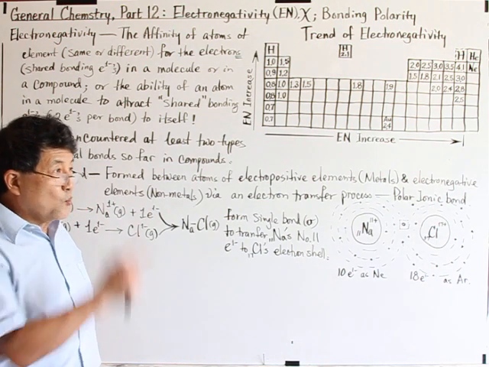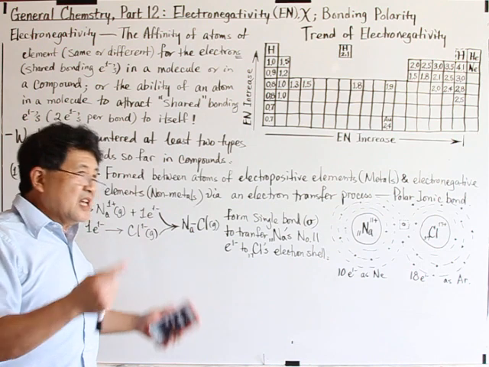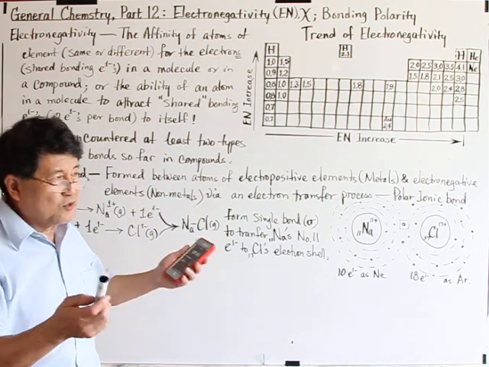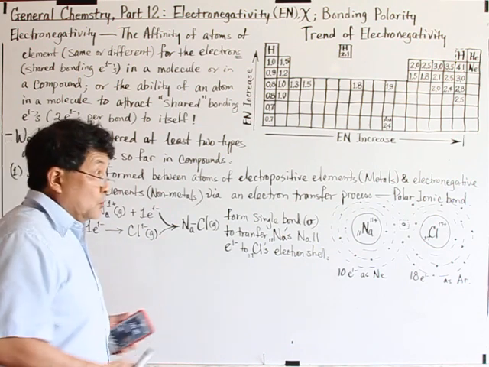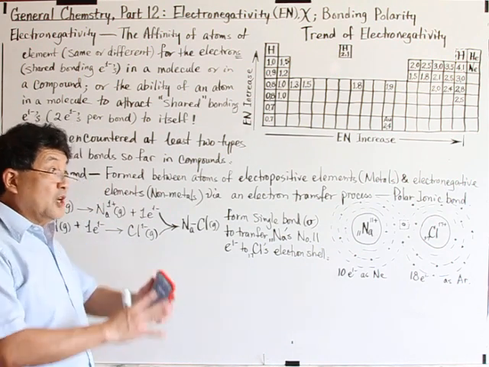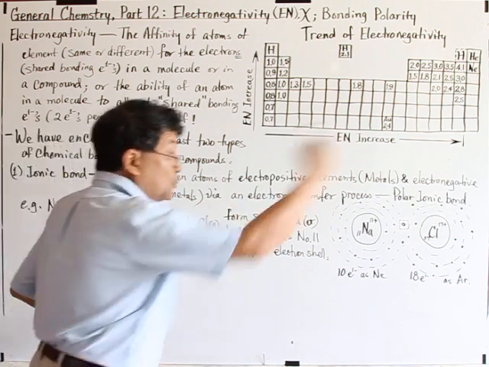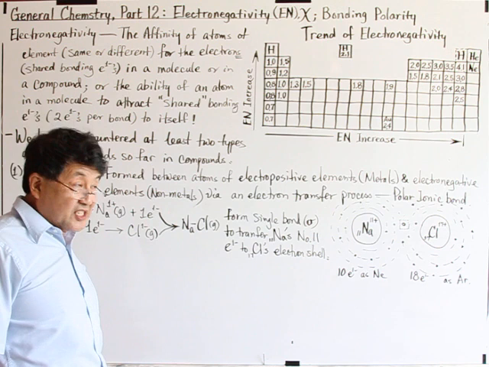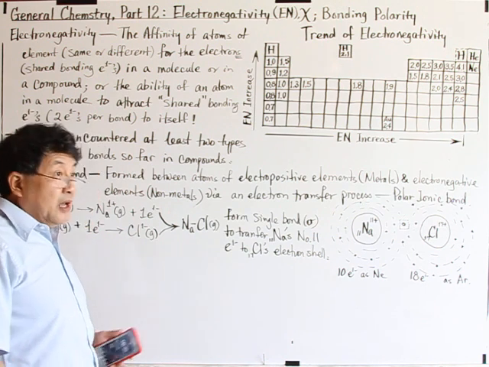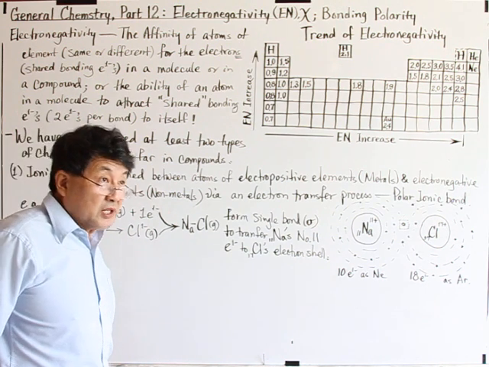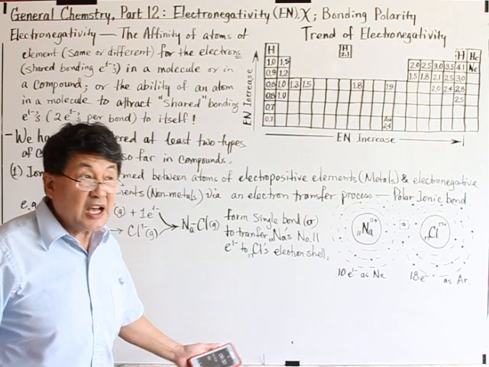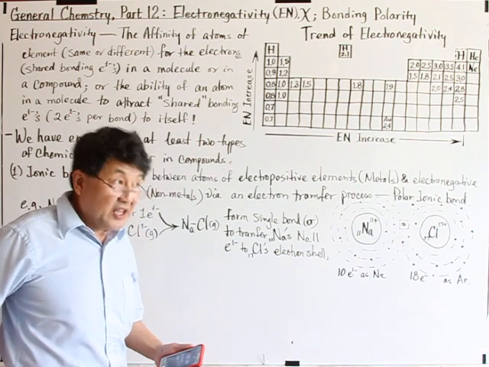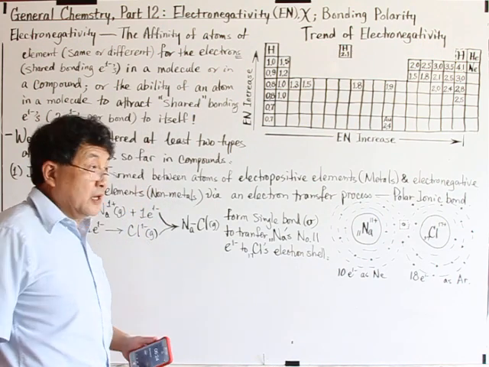The average size of a hydrogen atom is about 1 angstrom, that's 10 to the minus 10 meter. With the electron spinning around, the proton is not exposed to the outside. But now the electron goes to somebody else, for instance to chlorine, and it becomes hydrochloric acid, HCl. Then my positive proton is exposed, naked, to the outside world and becomes the positive end, right? So it has attraction toward the negative end. Anything negative, I attract to my body.